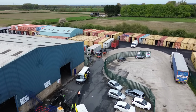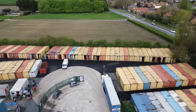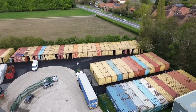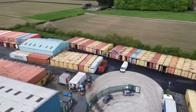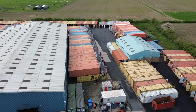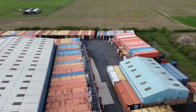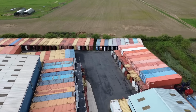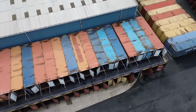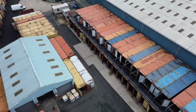So if we come on and look at all these containers, we can go a little bit higher, and it's 30 metres now, well above the roof. So look at all these. If each one of these containers has got a different type of tyre in it, look at all of those containers. And don't just stop there. Yeah, look at all these containers. So let's have a look around here. Look at this. There are hundreds upon hundreds of containers. Unbelievable. They've all got the doors. Oh, these are the two level containers, look. See these, look at this. Blimey. You'd have to manually lift the tyres up to the top ones.